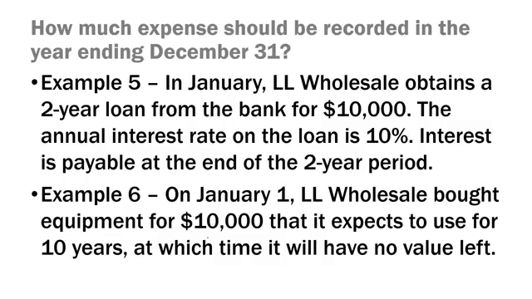And finally, LL Wholesale bought equipment for $10,000 that it expects to use for 10 years, and it doesn't expect it to have any value left at the end of 10 years. This is a cost that the company has incurred that will generate future economic benefit, so it's an asset, right? So this would go on the balance sheet as an asset for $10,000, an equipment asset, and the cost of that asset must be matched to the revenues it helps to generate. By recording that cost, taking it off the balance sheet, putting it on the income statement as an expense.